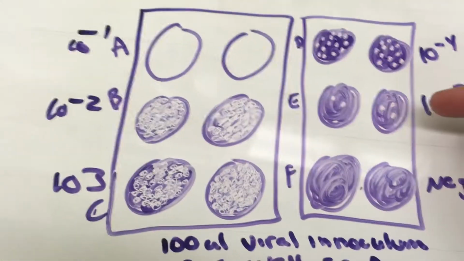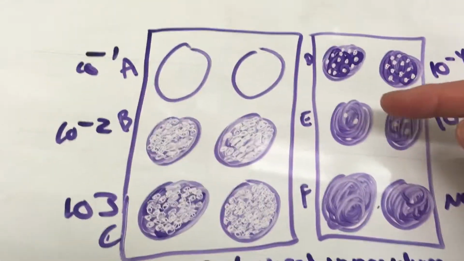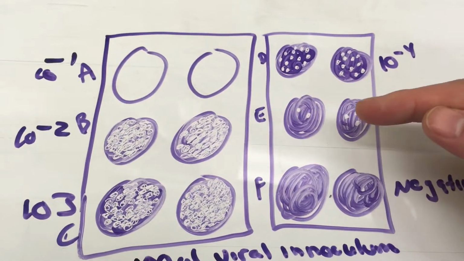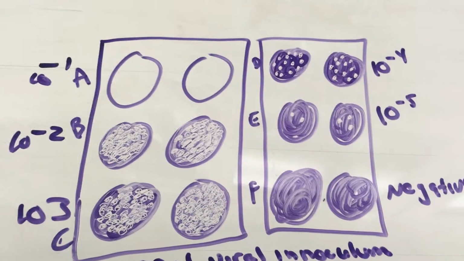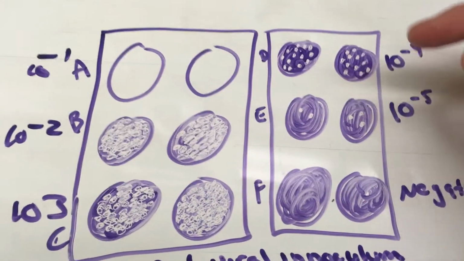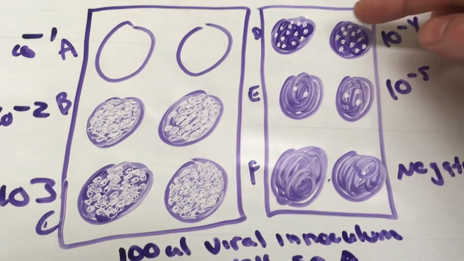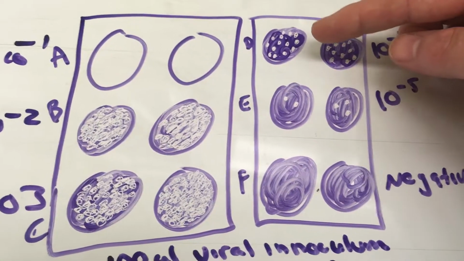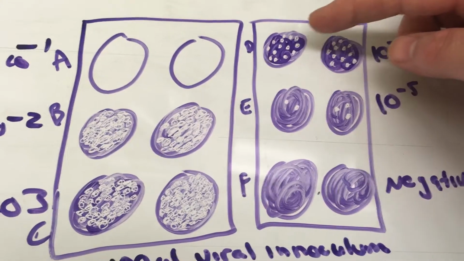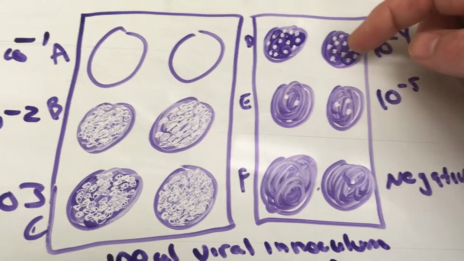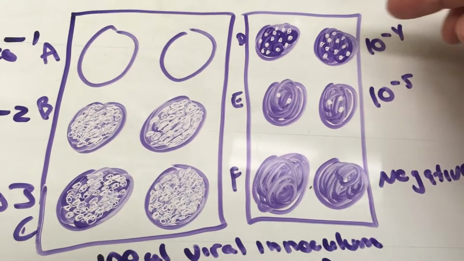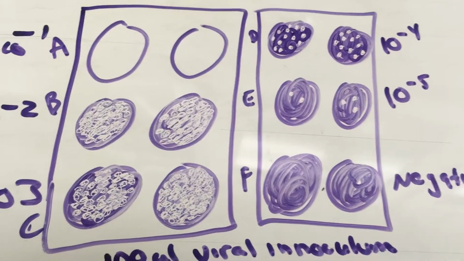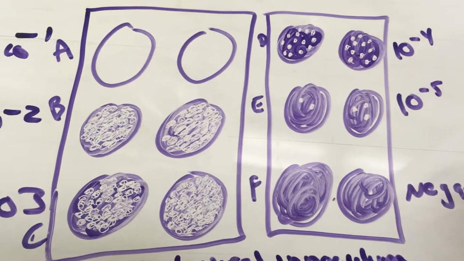When we look at E, there's really very few plaques. So there's 2 plaques here, and there's 3 plaques in here. And if we were to calculate that, we wouldn't get a good representative count of how much virus is in there. But you can see here in D that we have a decent level of virus, greater than 10 plaques within each one. And so here they're evenly distributed, so it's very easy to count these. And so we're actually going to use D to calculate how much virus is in our inoculum.